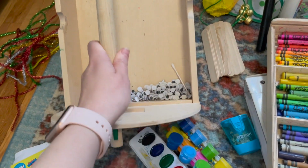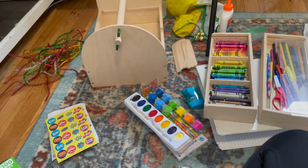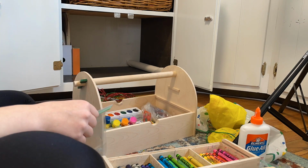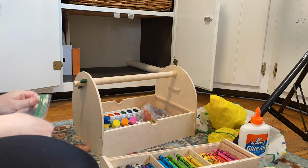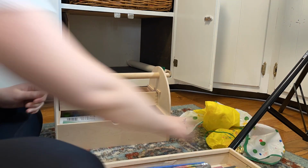This handy little wood box is from IKEA, and I really love it. To keep things contained, I'm using a lot of little sandwich bags because I don't really have anything else right now. So it's not fancy, but it works.